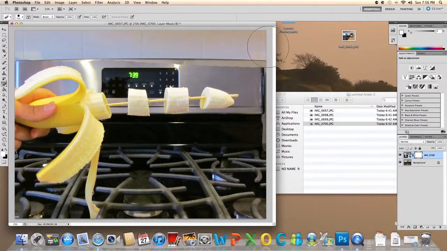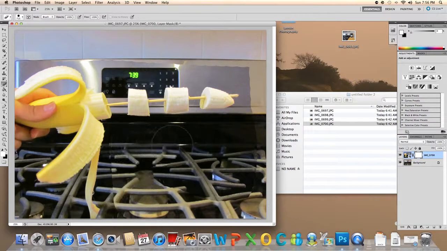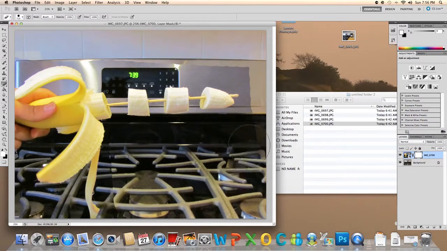Now let's just go like this, and I'm going to start to erase the big, humongous spots. We're not going to do anything super close right now.